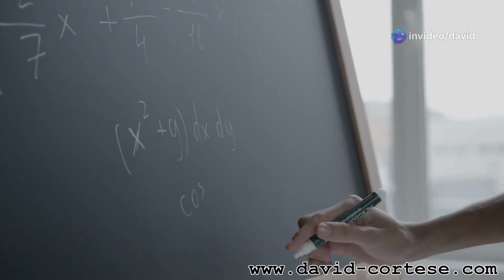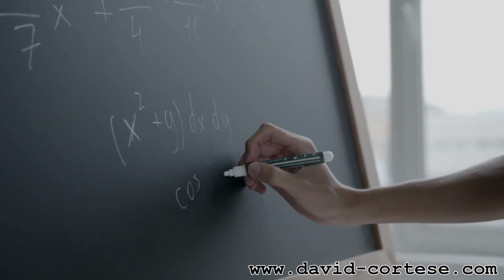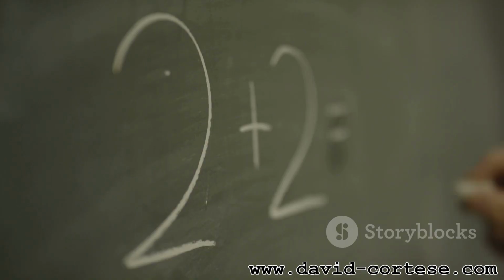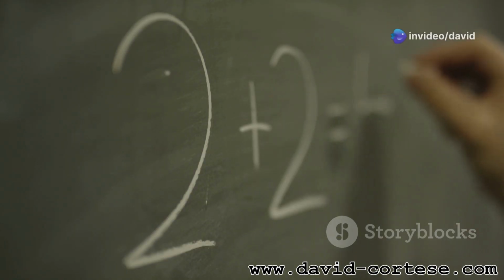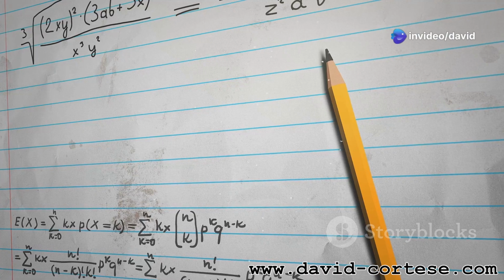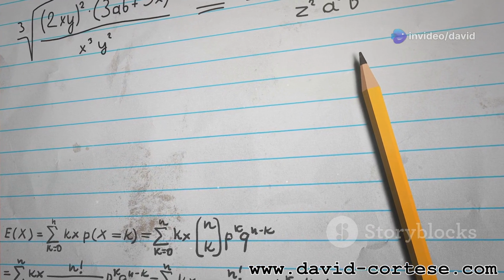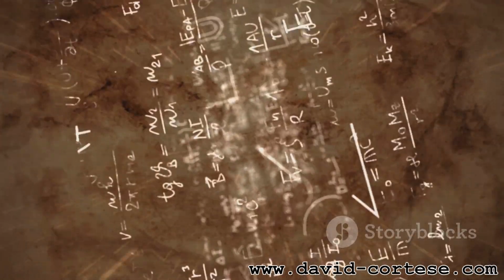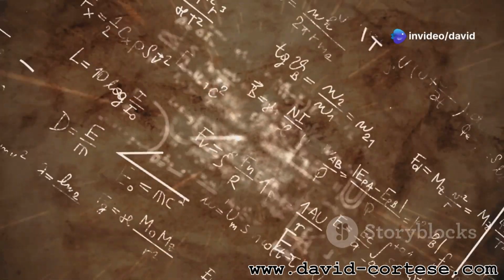To understand how the power rule works, let's consider an example. Suppose we want to find the integral of x². Applying the power rule, we add 1 to the exponent, 2 + 1 = 3, and divide the term by the new exponent, 3. This gives us x³ divided by 3. Finally, we add the constant of integration c to obtain the complete solution. The integral of x² dx equals x³/3 + c.